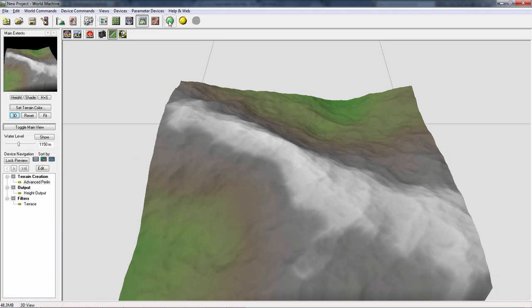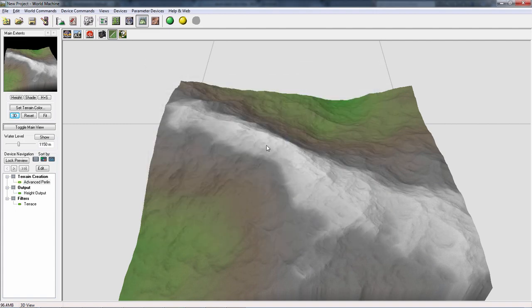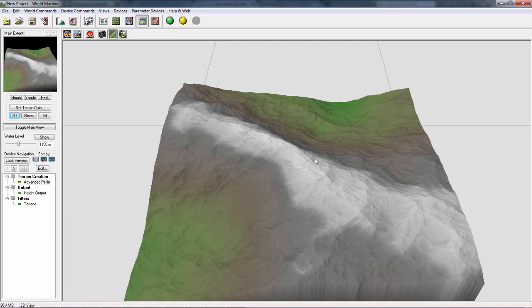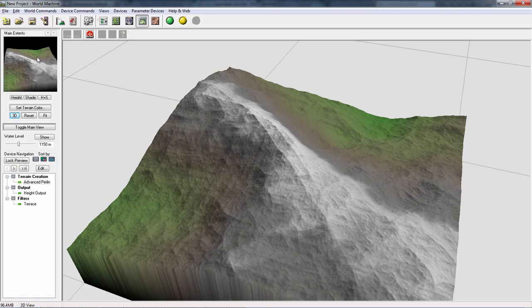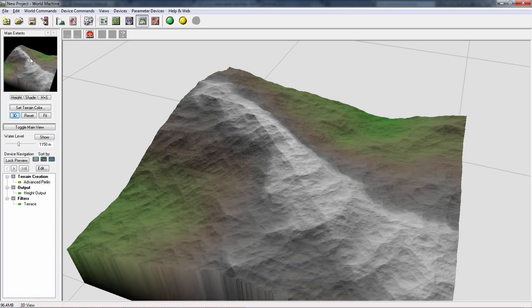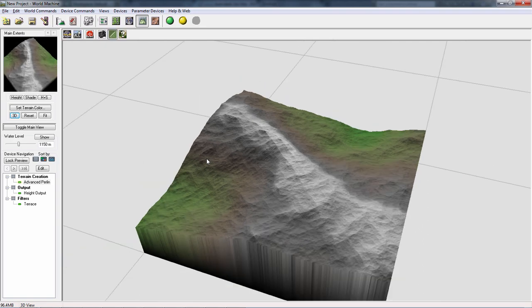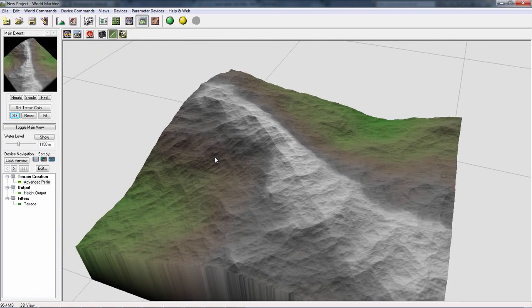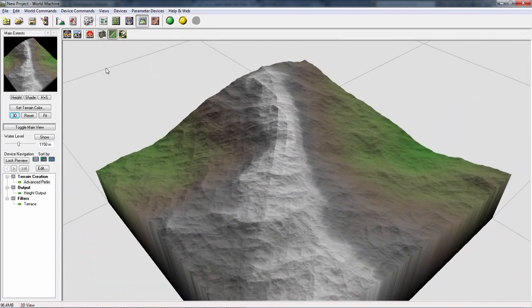And as I was saying, the green button here is going to build our chain. When we start laying out our terrain and our general layout, this is what we're going to be previewing. We have two main views to preview. This top one, if I left click in this view, is going to move an OmniLight around. Right mouse button is going to tumble, and middle mouse button is going to zoom in. Now, in this view, right mouse button zooms, and left mouse button tumbles. So again, very different.